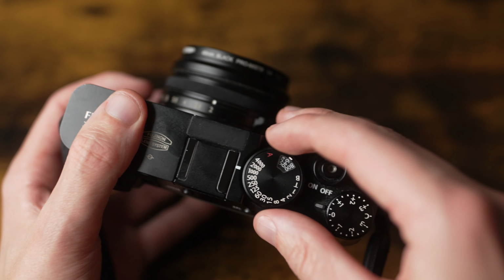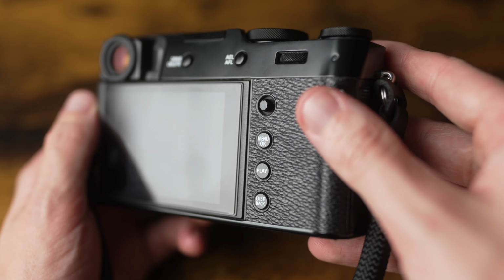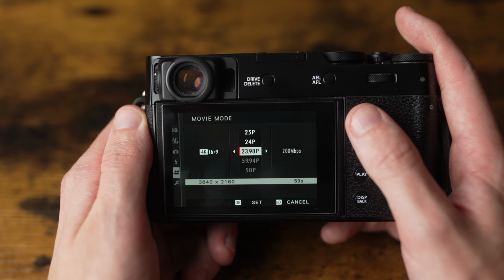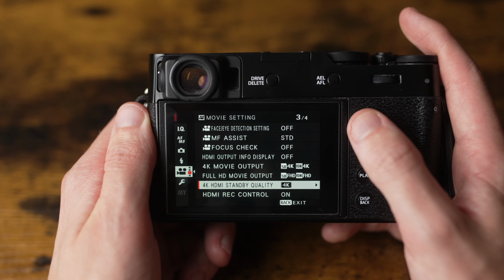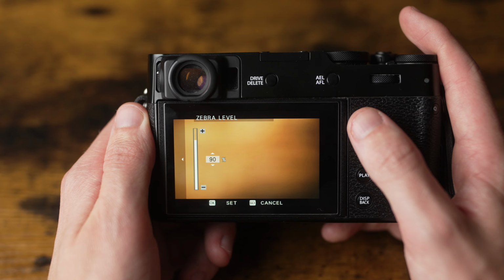There are thousands of people online, including me, who will tell you that the X100V is the best camera that they've ever used for photography. But I've always been curious about the video features of the camera. On paper, it looks really great. It shoots 4K, it can shoot 1080 in up to, I think, 120 frames a second. You can shoot log on it. It's got loads of features that you would find in a professional video camera, but I never really see anyone talk about what it's like for video.